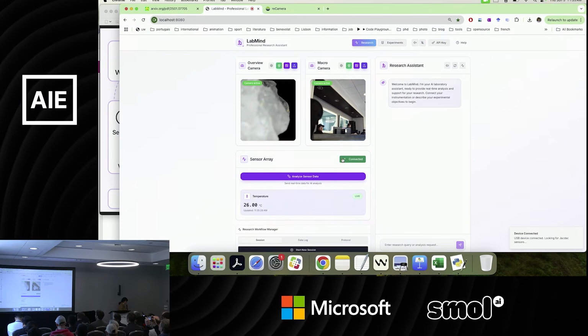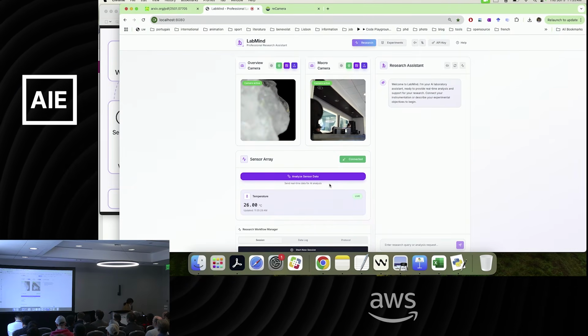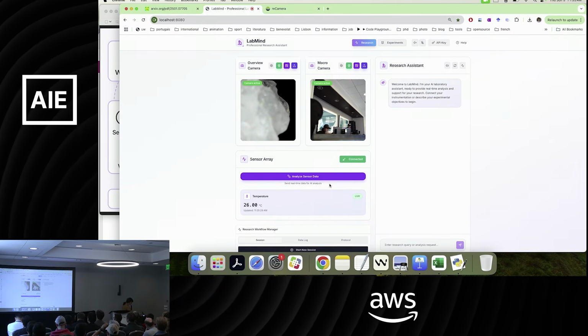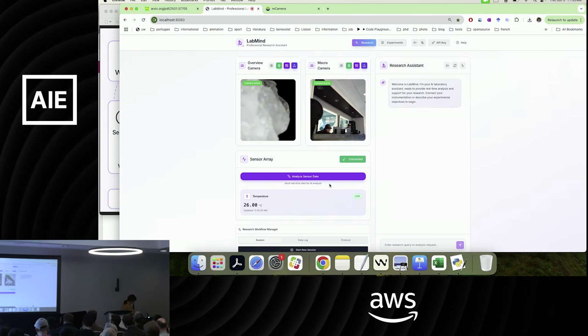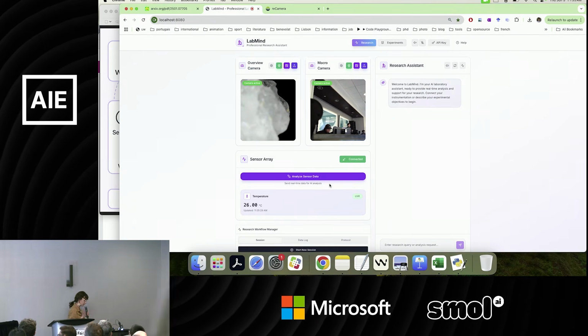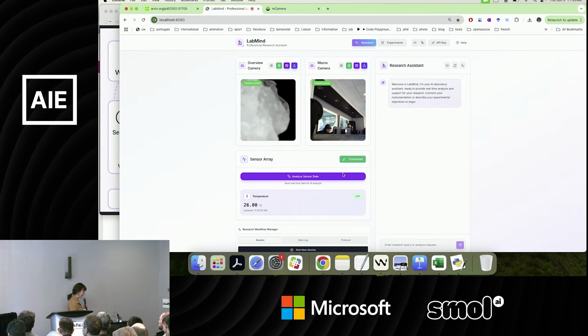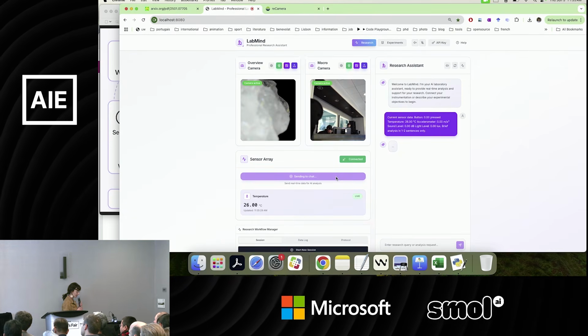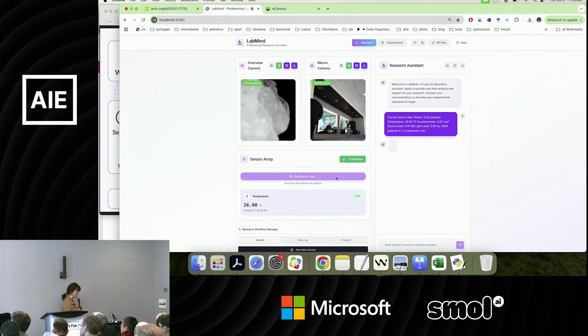So you can see here, now I have this board, which is a micro:bit board with Jacdac connected, and it's measuring the temperature. And I actually have a heat pad, so I can increase the temperature and make it very, very hot, and hopefully it's not going to melt the board. And then I can send that to my science assistant. It's going to analyze the data and give me an answer in real time.